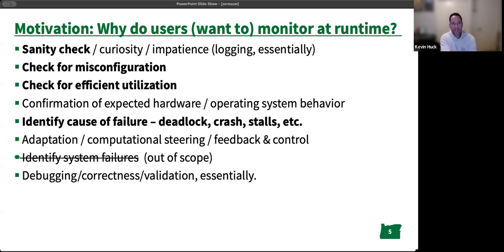Another reason you might want to do it is to confirm that the hardware and operating system are behaving the way you expect them to, that you're getting the types of behavior that you want, and that you can identify any causes of failure within your software. So for example, deadlocks or crashes or stalls. And we'll talk about some of those cases here later in the talk.